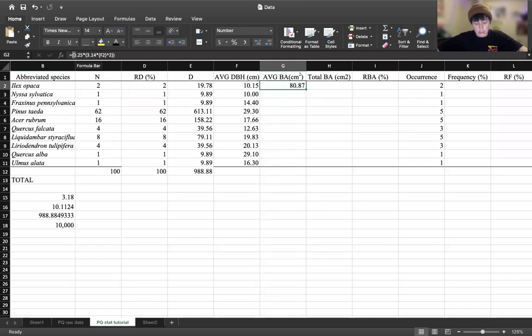But the formula again is 1/4 times pi times the square of the average DBH. Okay, we're going to do it one more time. 0.25 times 3.14 times the square of the average DBH.